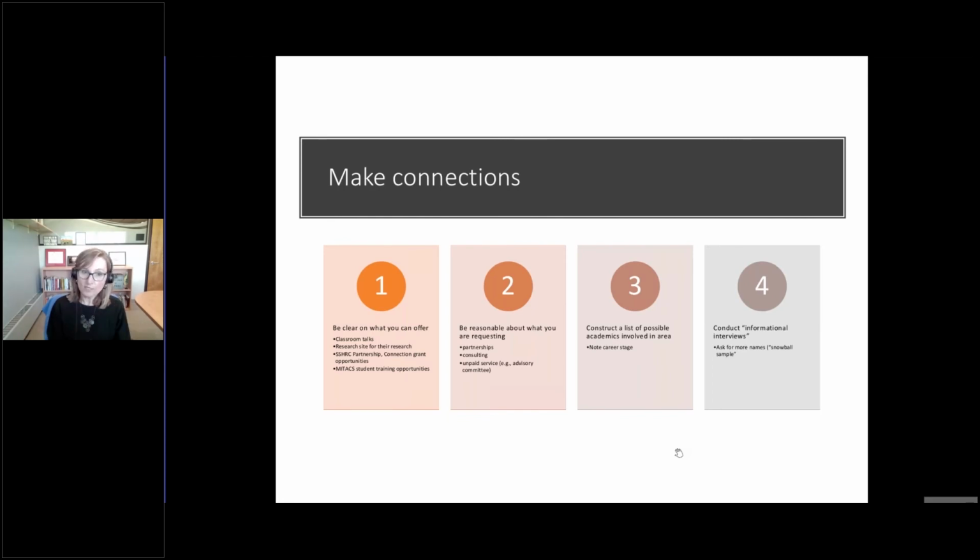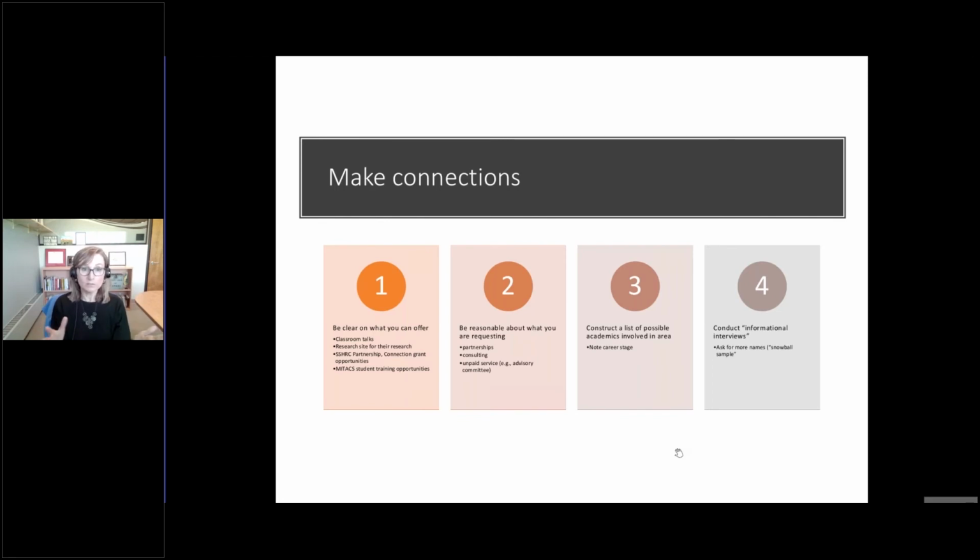So once you're really clear on what you can offer and what you are requesting, I think then you want to make a list of possible academics who are involved in the area. And I'll ask you as you do so to be mindful of the career stage of who you are thinking of approaching. In academia, there's a number of different career stages. Assistant professors are typically individuals who are new in their roles and they're working towards tenure. And in working towards tenure, they have a really strong focus on academic publishing. It might not be in their interest to be doing this type of work, depending on what their field is, and so they might not be as interested in engaging. They might be. I can't say that they're not, but I'm just saying that they might be. They have a very clear target in mind.